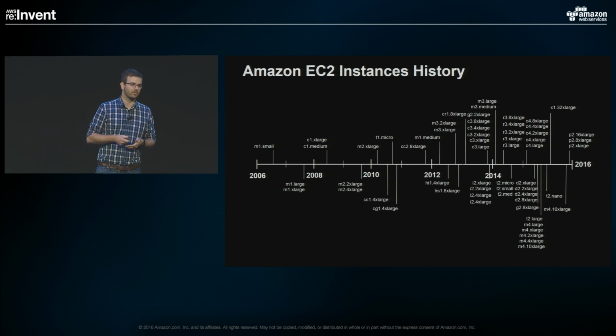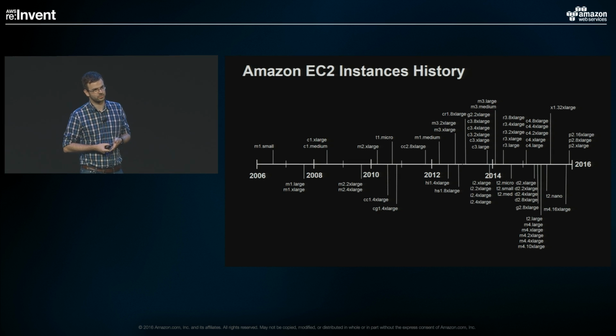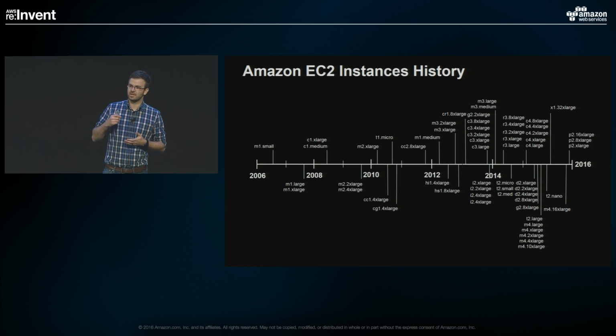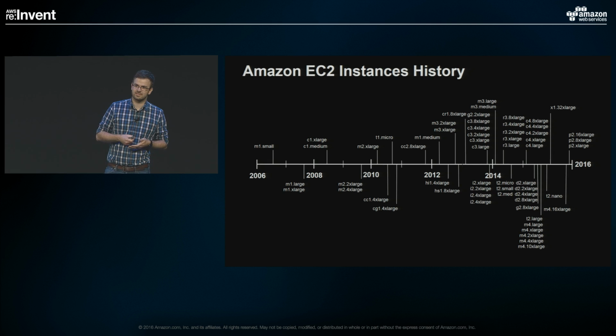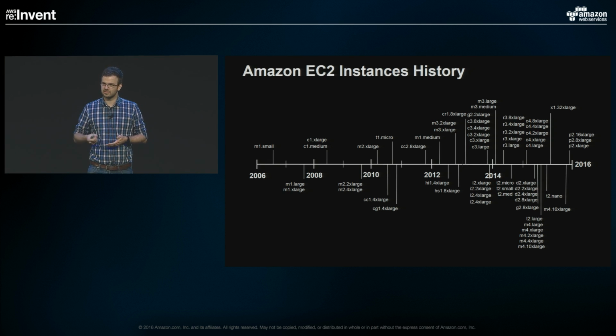This was also the time where we introduced hardware-assisted virtualization. And HVM is a great feature because it allows you to use more of the underlying hardware and not spend so much time talking to the hypervisor. Now, EC2 is always growing and it's always changing. Even the things that I talk about today may be different in the future. So whenever you're designing your infrastructure, make sure that you're looking at our documentation to find the latest information available on EC2.